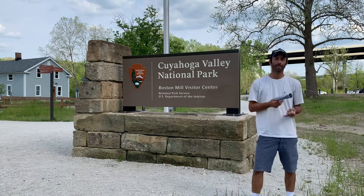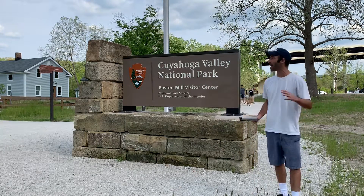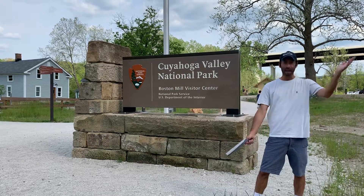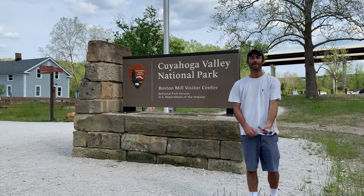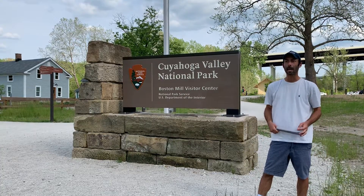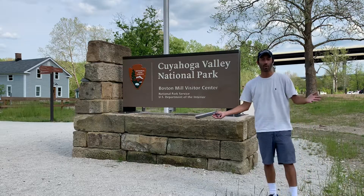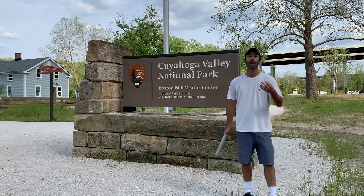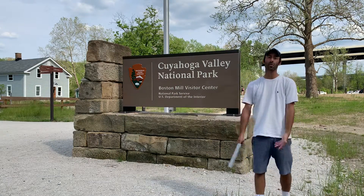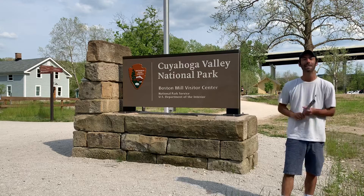These three areas — Brandywine Falls, The Ledges, and Beaver Marsh — half a day is all you need. But I took the entire day, took my time, and enjoyed the sights and surroundings. Each place, just plug it into Google Maps — five miles here, five miles there, you'll have no problem finding it. There are plenty of markers anywhere you go. It was a nice day trip for any parks enthusiast, a great way to get out, do some hiking, and be outdoors. I got a little sample of a waterfall, climbing on rocks, and the lush, swampy Beaver Marsh. This is Cuyahoga Valley National Park, and I am Seth — thank you for taking the time to watch my video.